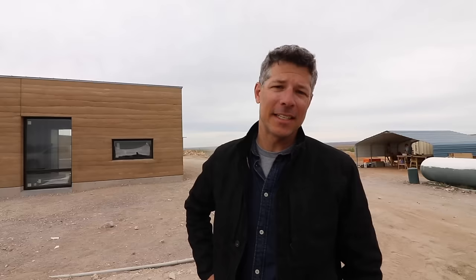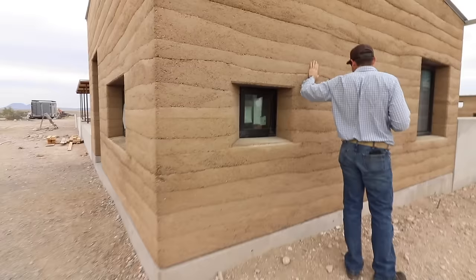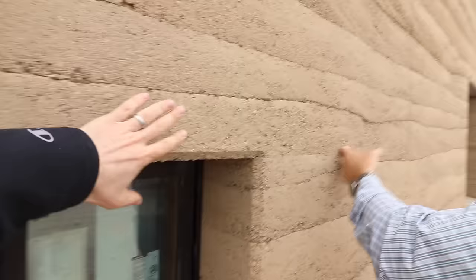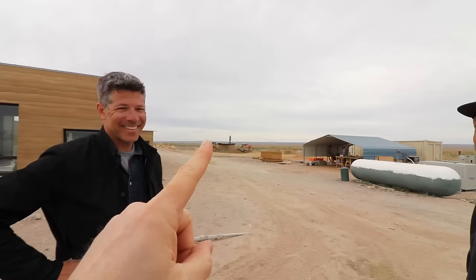Oh man, look at that building! Branson, what are we looking at here? This is a Lake Flato project that we're building out of rammed earth. The way I like to describe rammed earth is we're making sedimentary rock. Each one of those layers — we place dirt in a form much like a concrete form, we compact it down, and whenever we're done it's as hard as rock. We get up to 1,800 PSI, so this building is not going anywhere for a while.